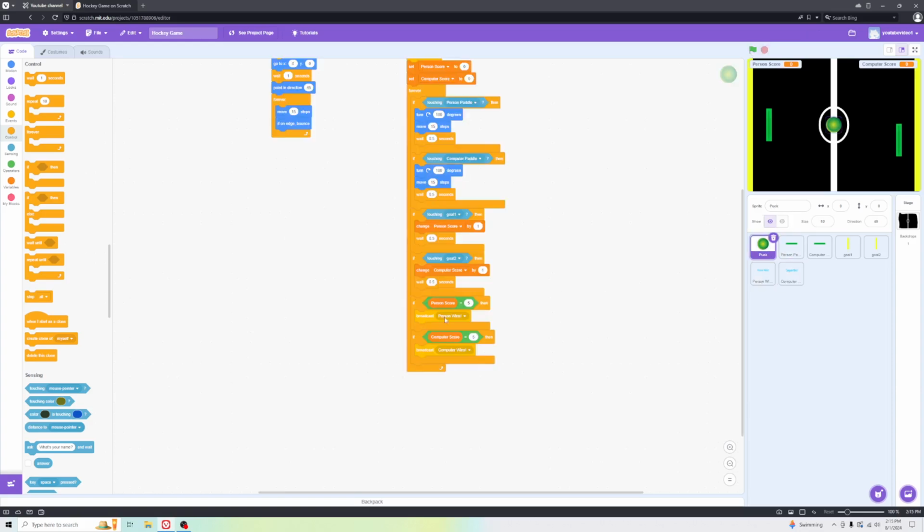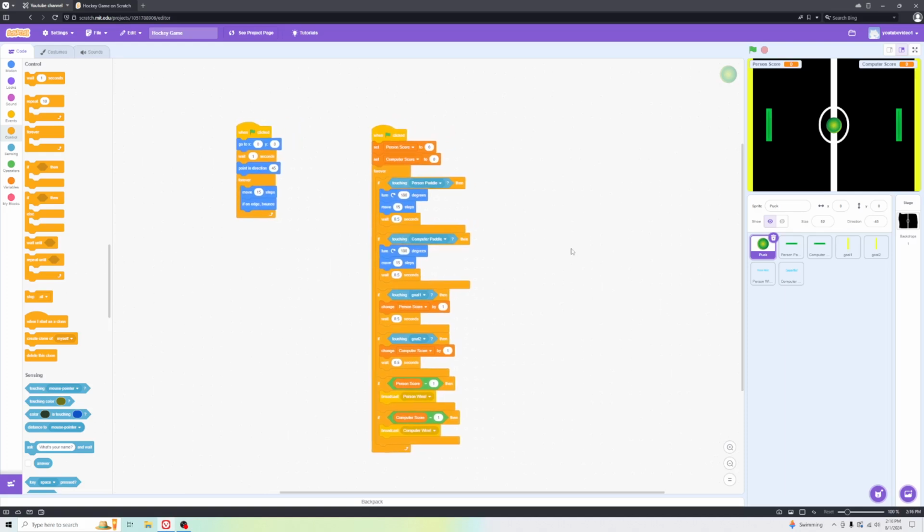And just for testing purposes, so we make sure that they actually come up, let's change these to 1: if computer score equals 1 and if person score equals 1. Okay, let's see, whoever scores first, I win. Oh, wait. So it touched the computer. So I made a mistake. If the paddle touched the computer's goal, it gave the computer a point. We just need to switch that around easily.